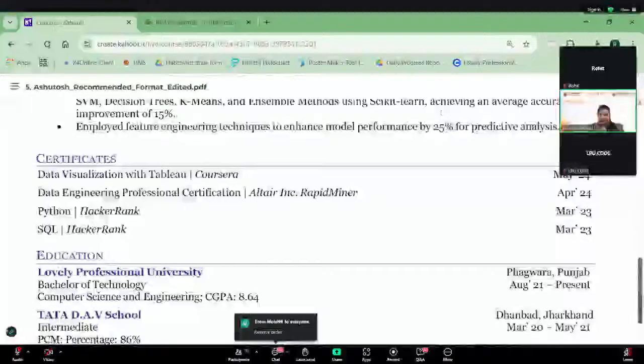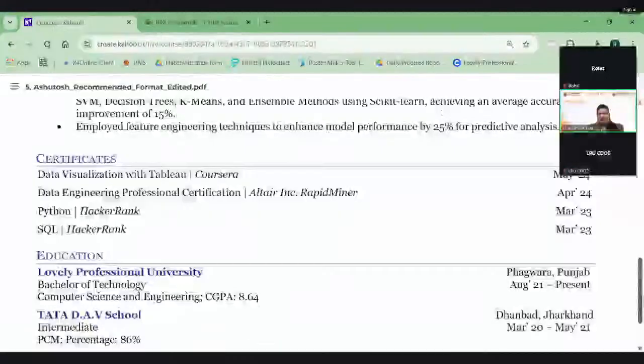Now, as a student, sometimes you have done excellent work when it comes to the CV. Maybe as a candidate, you have participated in multiple hackathons, right? You have participated in and attended multiple webinars, seminars, and technical workshops. Now, the question which comes up is, ma'am, where should I mention these things in my CV? So now I'm going to show you another student CV in order to make you understand how to showcase that information. So please make a note of this too.